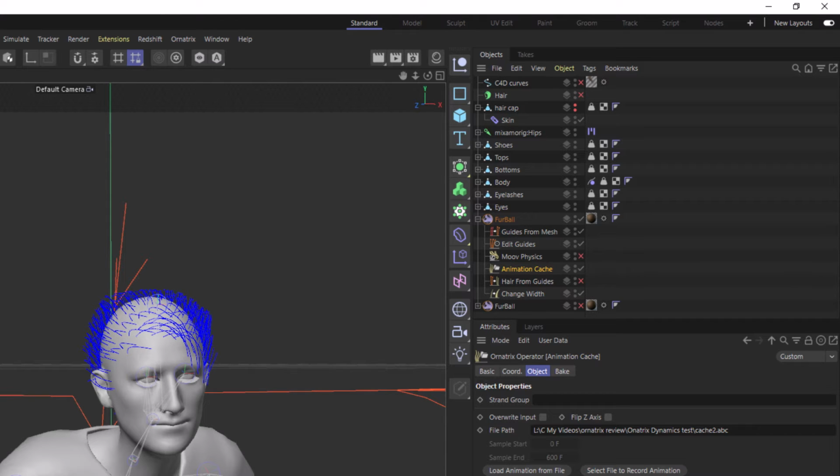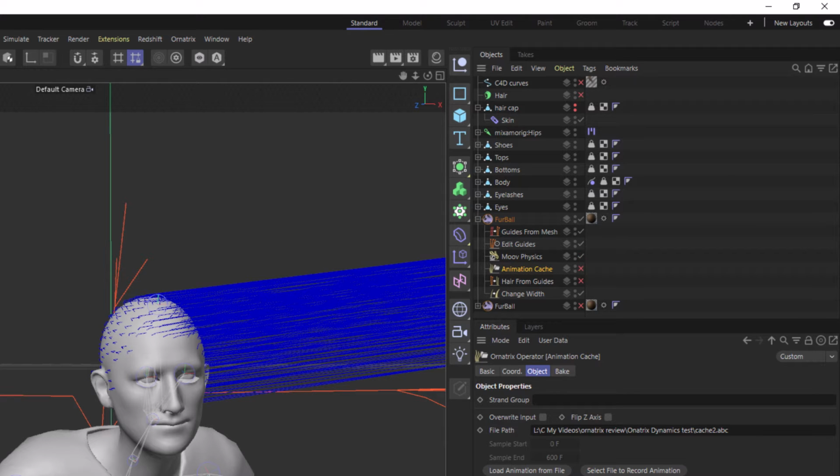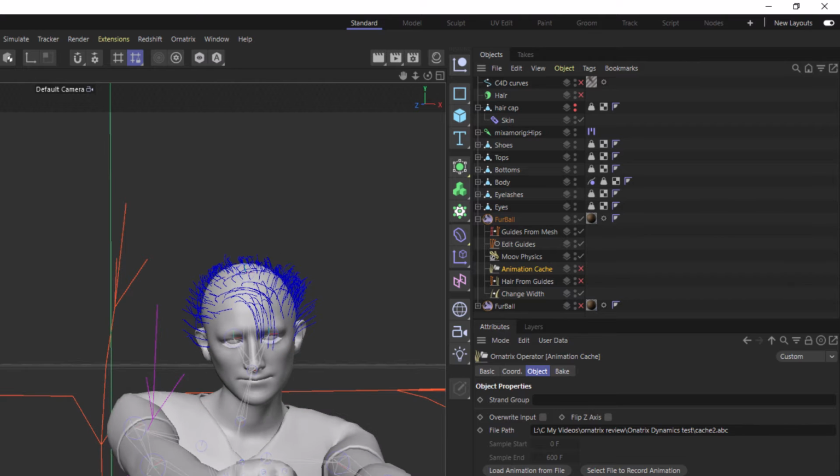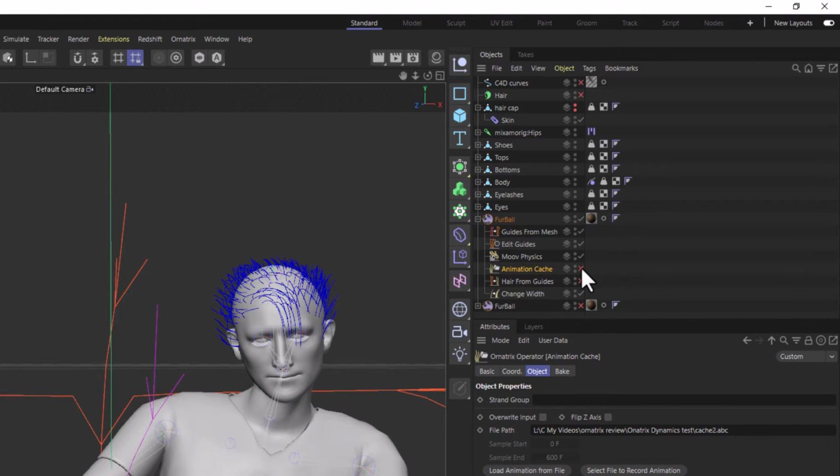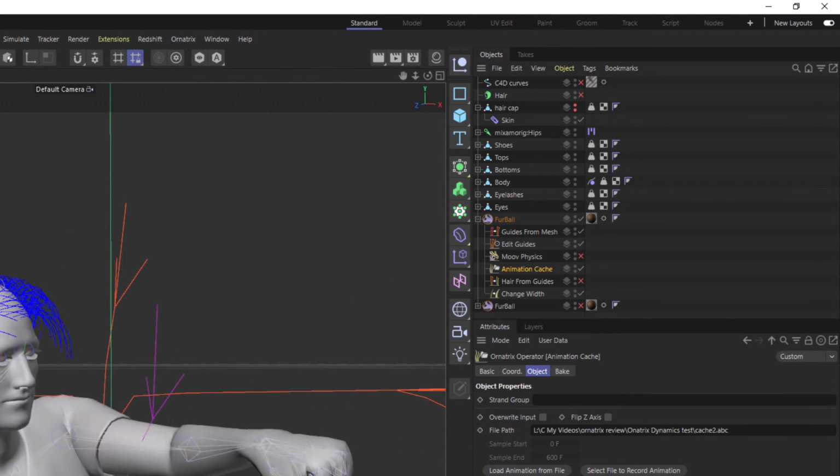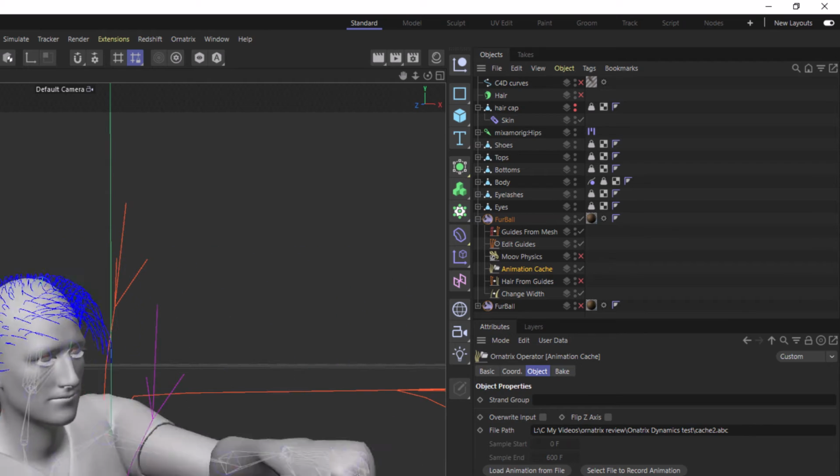The only thing I've noticed is that sometimes the Move Physics are not really giving you the full visual feedback that you need while you're adjusting the Move Physics. But when you apply the animation cache, then you kind of see the real reality of how stiff you set some of those settings up. As an example, when I turn off the animation cache and put the Move Physics back on, you can see that there's far more movement. But the animation cache shows you what you've really set things up to be behaving like.